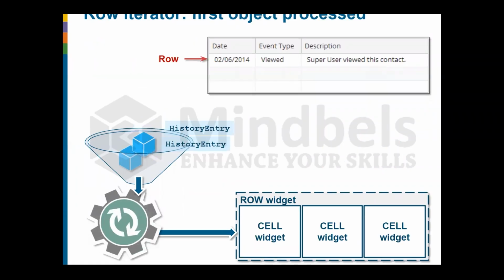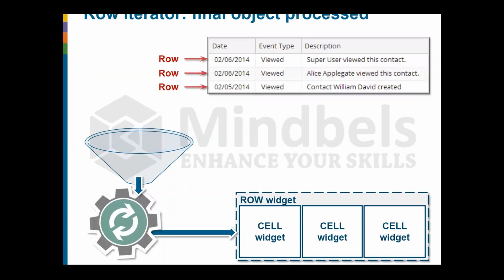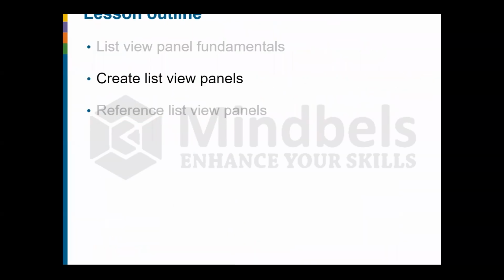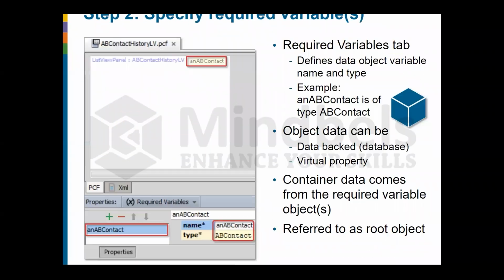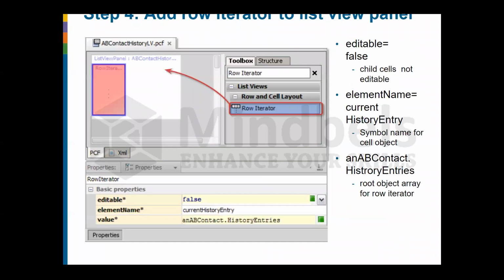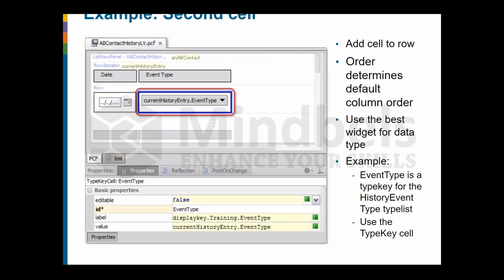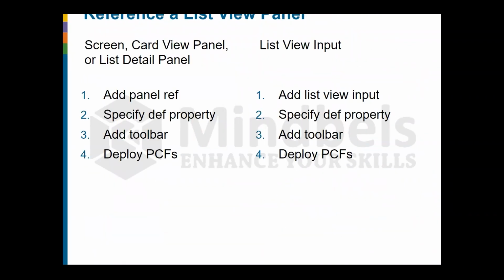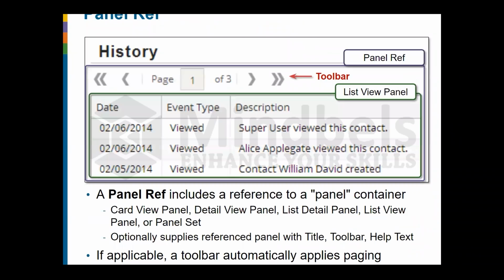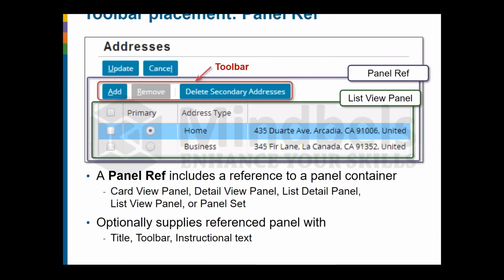It will load the first row, then the second row, then the third row. If the iterator has three objects, or more, it will iterate through and load the data. So we created a list view, we used it, and we used the toolbar also.